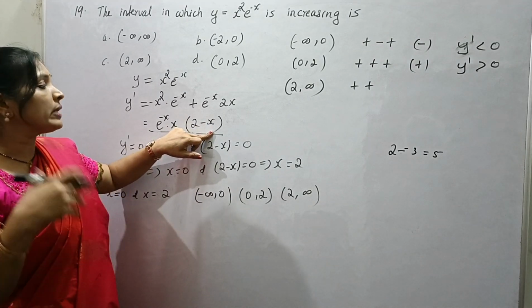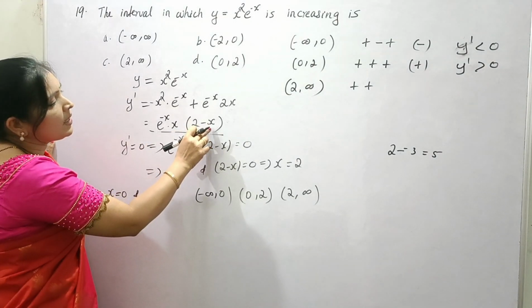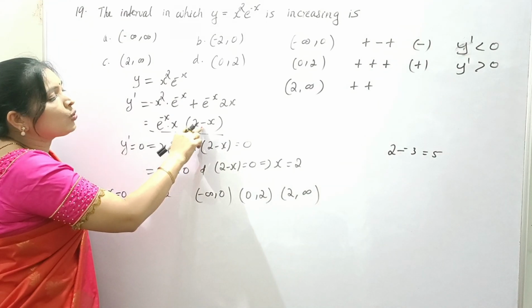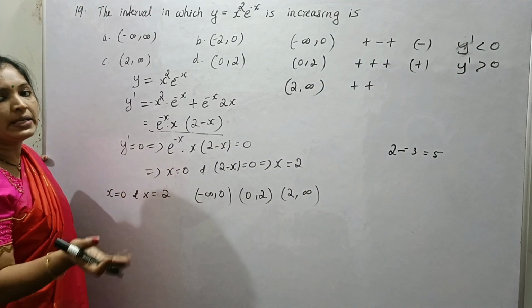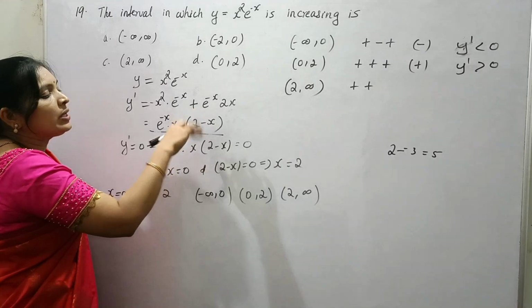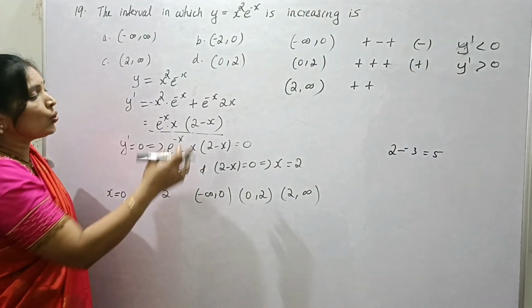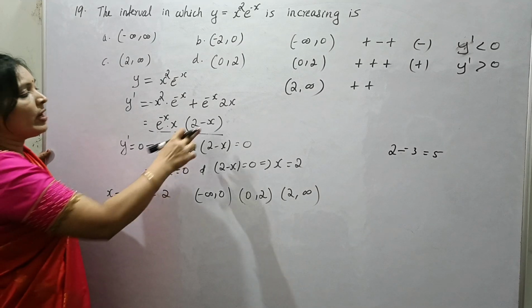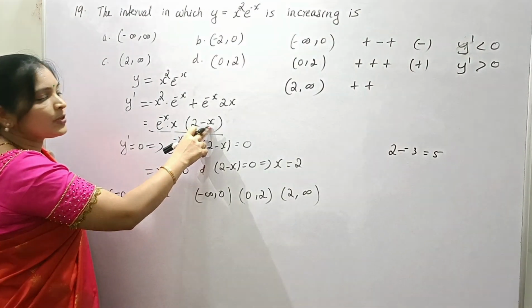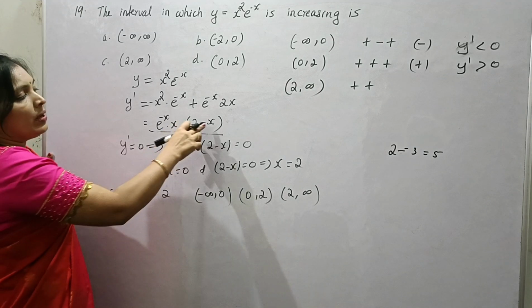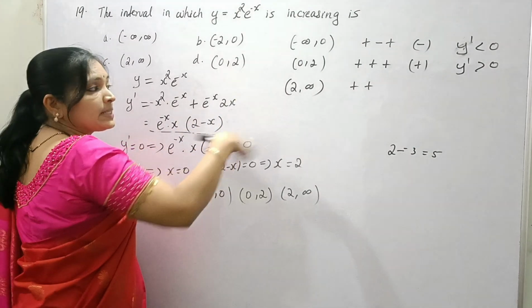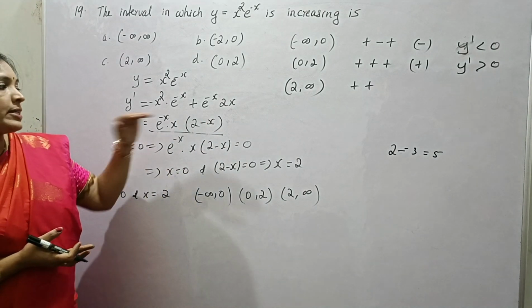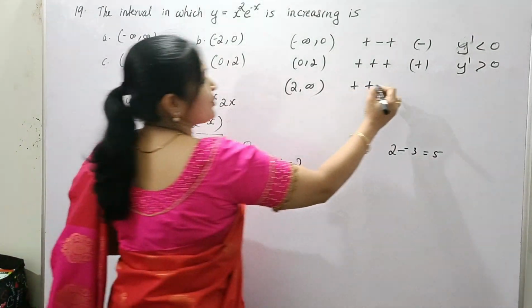And when we substitute x greater than 2, see, it is 2 minus x, right? If you substitute 5, it will be 2 minus 5, which is minus 3. So if you substitute any value greater than 2, this term will be less than 0, that is negative. Why? Because, say, substitute 50, it will be minus 48. So for any values greater than 2 substituted for x, this term will be less than 0, that is negative.